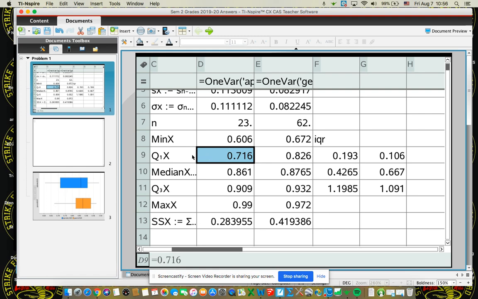Well, the whole idea on outliers in statistics isn't to come up with a black and white definitive borderline. It's just a tool for you to identify data points that need a closer look. So if you have a data point that's outside of these fences that you calculate, then you just want to take a closer look at those and ask yourself, why are those different? It doesn't mean they're bad data points. Usually they're still good data points.